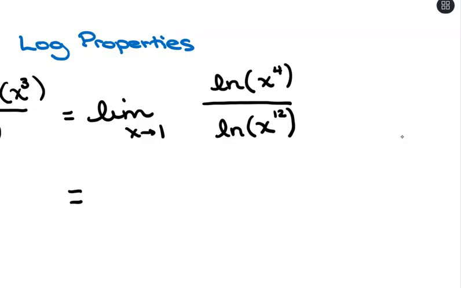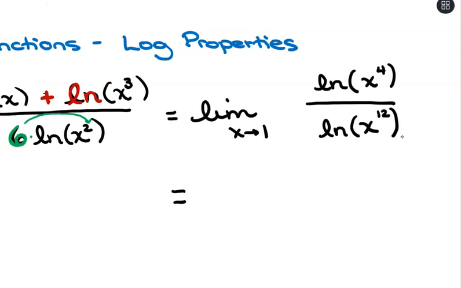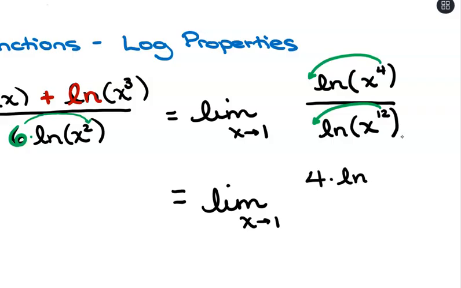Next step. We can't cancel things yet. What we have inside those parentheses can't cancel with each other because they're stuck inside the logarithm. So instead we actually want to do the reverse of that property I just did in that denominator, where we brought the number inside as an exponent. What we could do is go in reverse and bring that number out front as a multiplier. So we're going to do that in the numerator and denominator. So this would be the same thing as evaluating the limit as x approaches 1 of 4 times natural log of x over 12 times natural log of x.